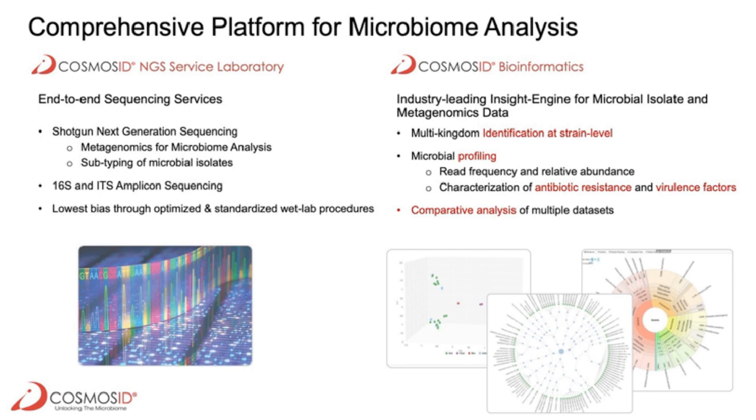For bioinformatics, we developed a user-friendly cloud bioinformatics platform which utilizes ultra-fast bioinformatics algorithms and an expert-curated genome database, offering multi-kingdom microbiome analysis at subspecies and strain level. It also offers the ability to simultaneously profile community resistome and virulome and perform real-time comparative metagenomics and statistical analysis on the fly. In a nutshell, the platform provides the scalability, precision, speed, and resolution needed for any large-scale microbiome studies.